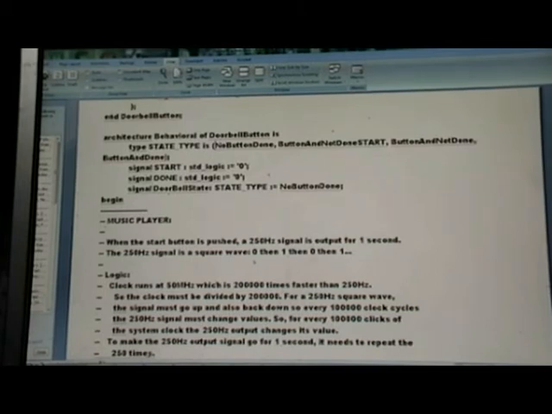Okay, and then just a few signals that we need to work with. And right here, we've declared a signal called doorbell state, and the type of that signal is called state type, which means it must have one of these values. And it does. It's initialized to that first state, that wait state, right here.